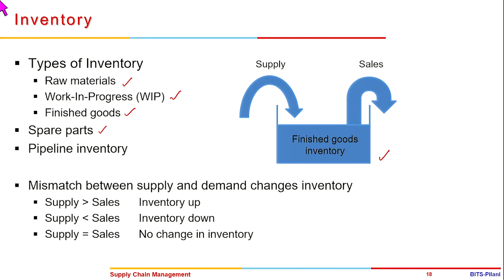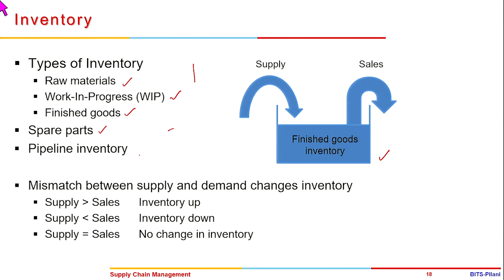Spare part inventory could be very, very large. I know of few companies where this kind of inventory is quite low and this kind of inventory is very, very high. So spare part inventory is very, very high for the mining industry. They have got excavators, they have got road rollers, they have got JCBs, and these machines work in very tough environments. So they require a very large quantity of spare parts to run their equipment. So they may have a very large amount of spare parts inventory.